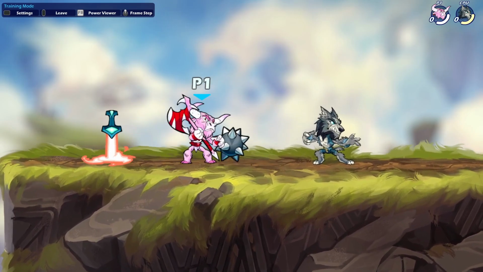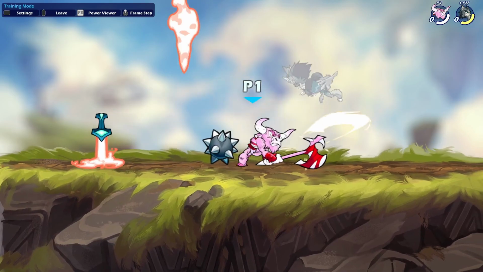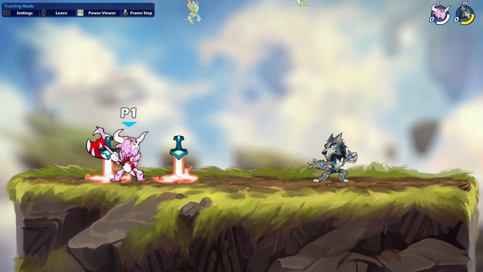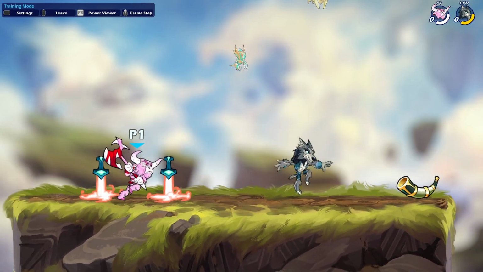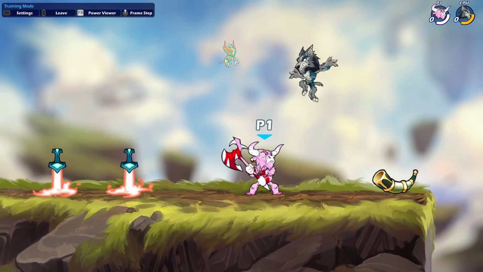And then you have Sidelight. You're not really going to throw this out in neutral too often. It's usually when you bait an attack out and then punish with it. It obviously goes into a true combo, but we'll talk about combos and reads later. But yeah, you might catch landings with this, but you're not really gonna throw it out in neutral unless they throw like a punishable option out and you're punishing.